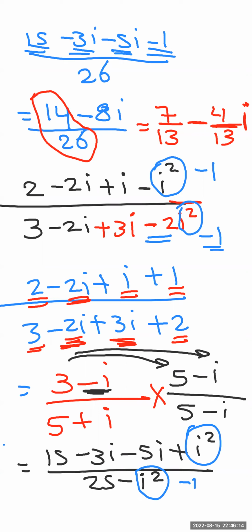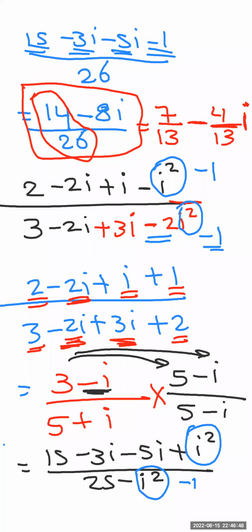What if we left it in the form of 14 minus 8i over 26? You asked me this question before, and I told you it's better to write it in this form, the real number then the imaginary number, correct? But what if I left it like this? Will it be correct too? Actually, it's correct, but it's not completed totally, because we studied that the complex number is real plus or minus imaginary, not like this.